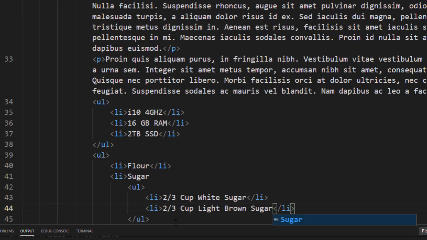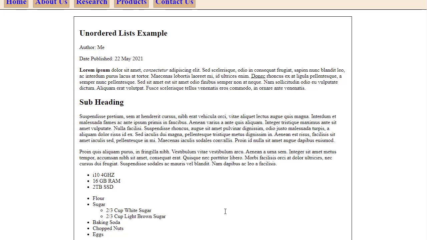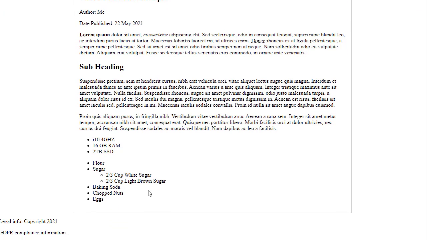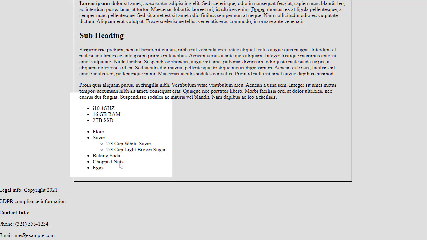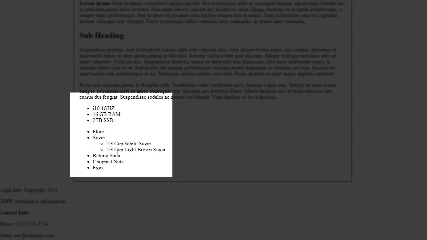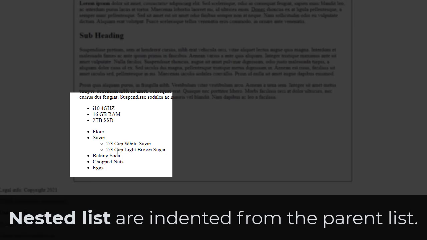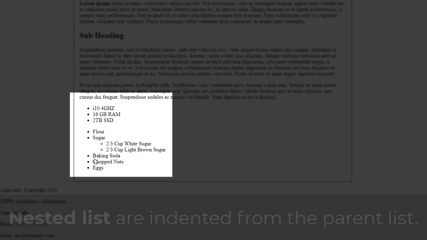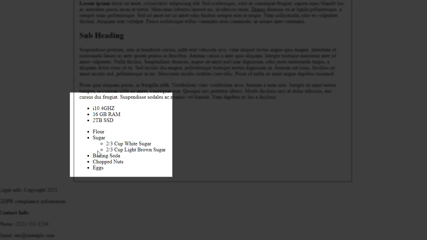So when we do this, you'll notice that inside our browser window, you're going to see that it indents it. Anytime we have a new unordered list, it gets indented, and you see that's actually pretty standard because our list is indented from the edge of where our paragraph would be. So it just further indents.